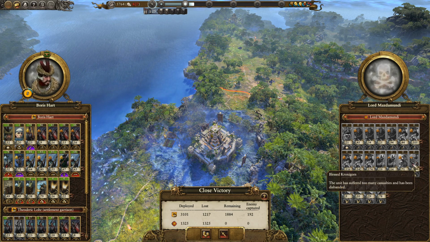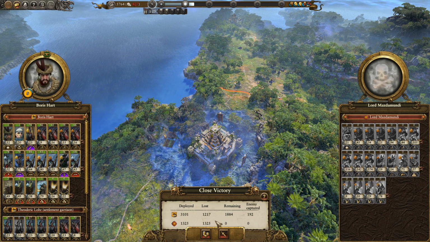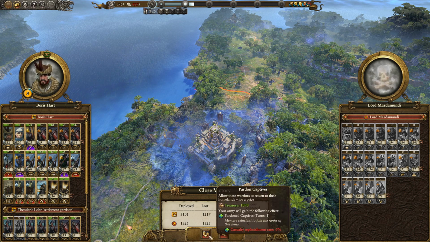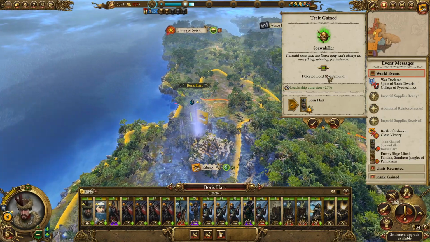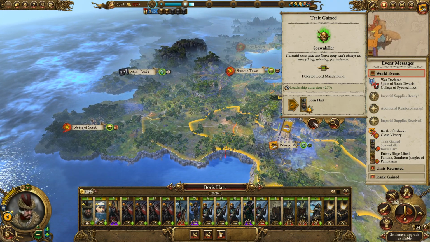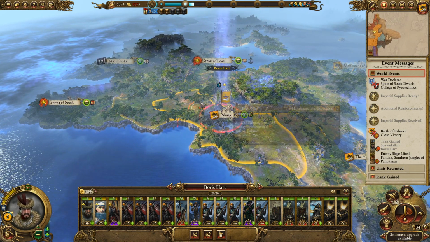Croxagor's got massacred. I'm glad that these three blessed units are gone. It was a close victory. I'm not entirely certain I agree, but today, you live. Pardon the captives and gain some extra gold. Defeat Lord Mazdamundi. Spawn killer. Huntsman General, leadership aura plus 25%. That's what we want.